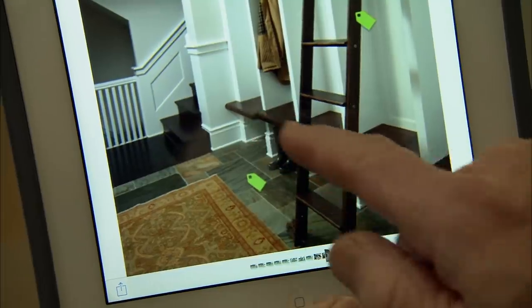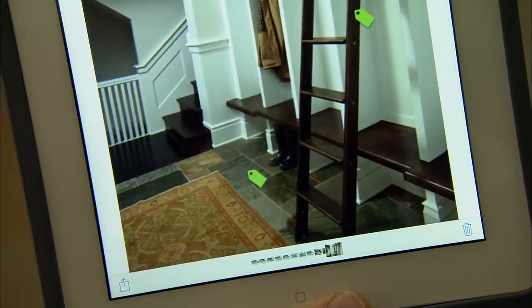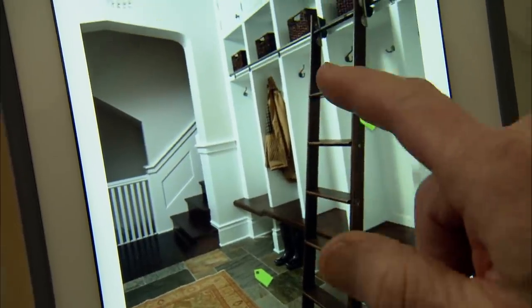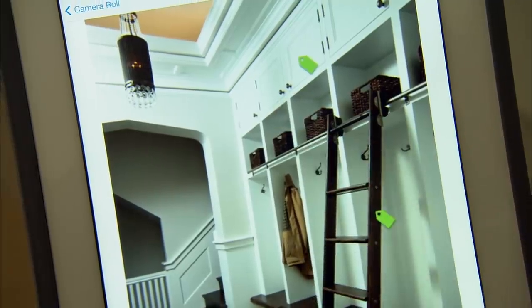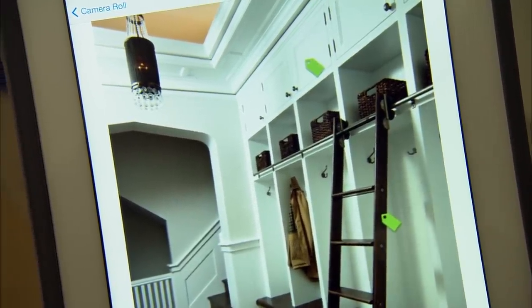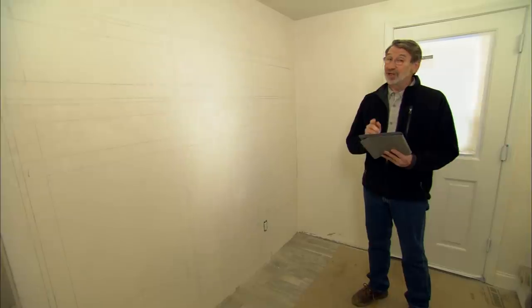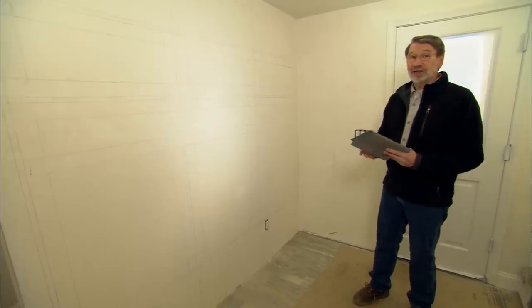As you can see there's a seat that's stained dark. Underneath, there's room for boots and shoes, and above the seat a cubicle with hooks to hang clothes. There is also an open cubicle for easy access to things you want, and a closed one to hide the things you don't want to see. They like the paint and the stain but we're not going to build the ladder. Now we have to adapt this idea to our space.